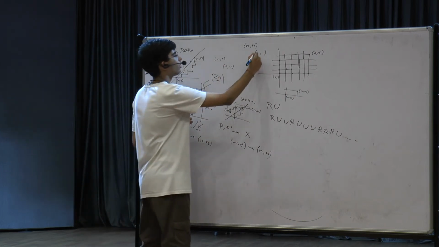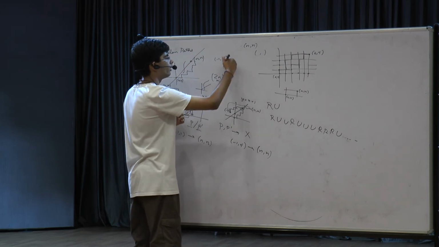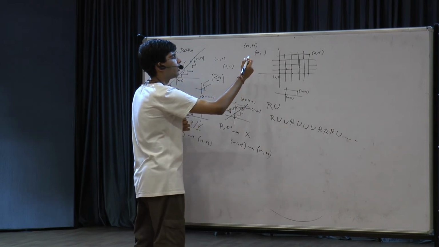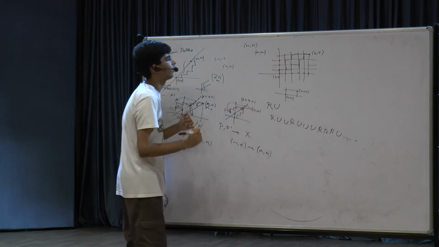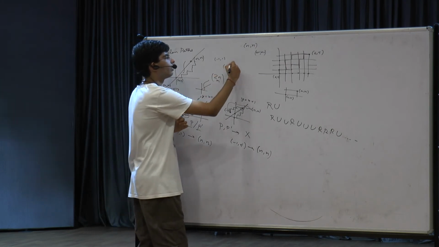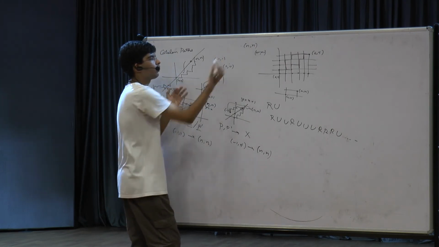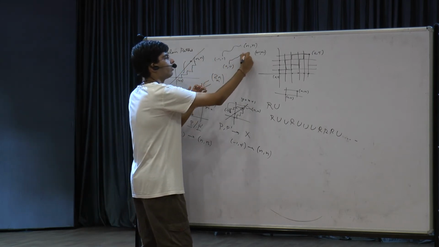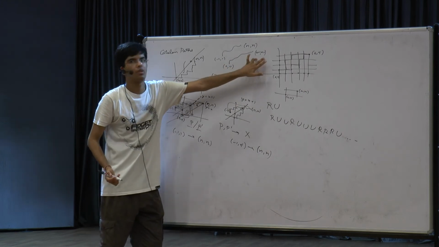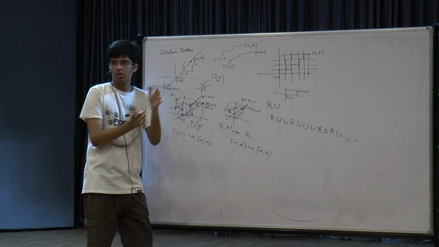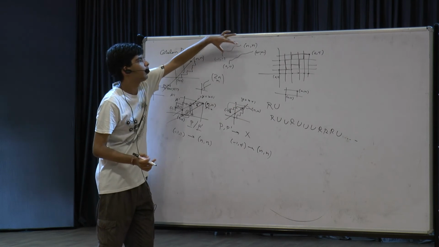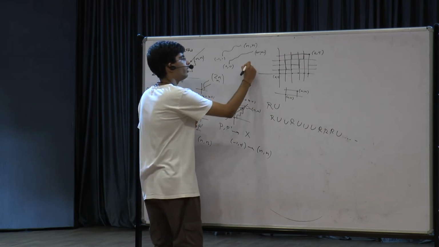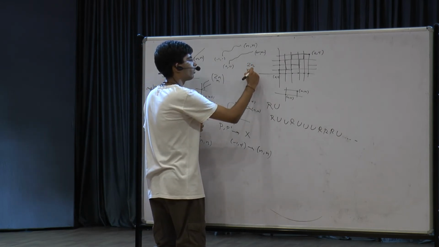Since we are translating this like this, we're adding 1 to the first coordinate and subtracting 1 from the second. Yes, that's fine. So all these paths from minus 1, 1 to n, n, by translating all of these paths down, we get paths from 0, 0 to n plus 1, n minus 1. So this is also a bijection between these paths and those paths. And for this, by the m, n argument, we know that the answer will be 2n choose n plus 1.